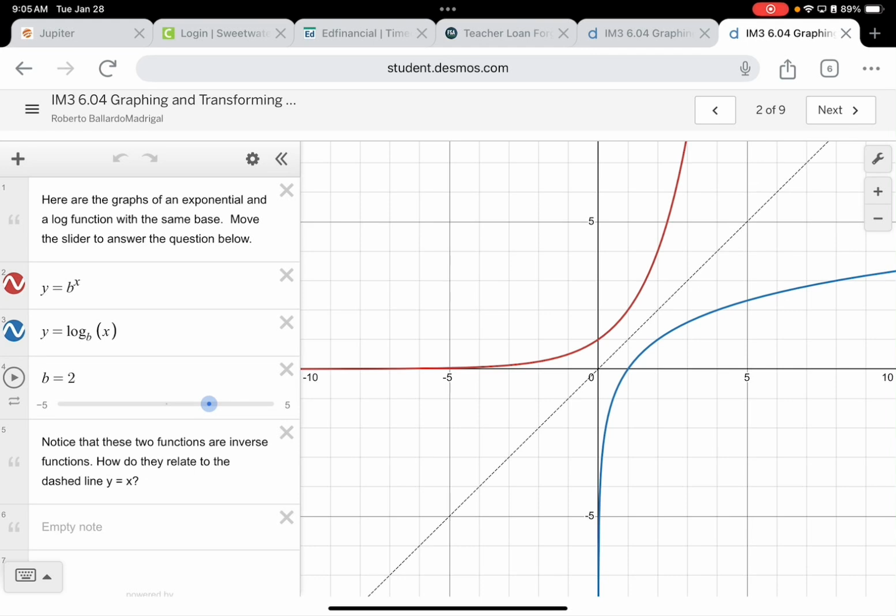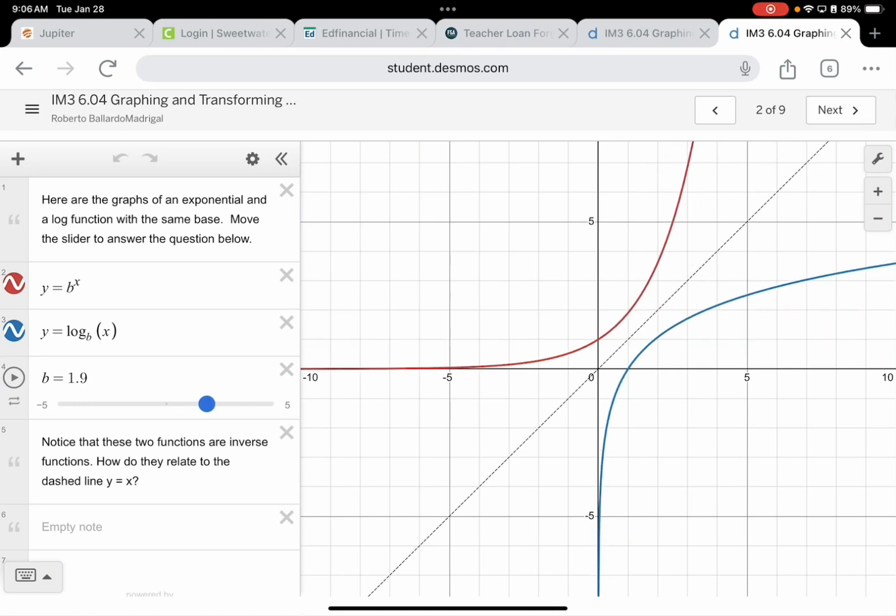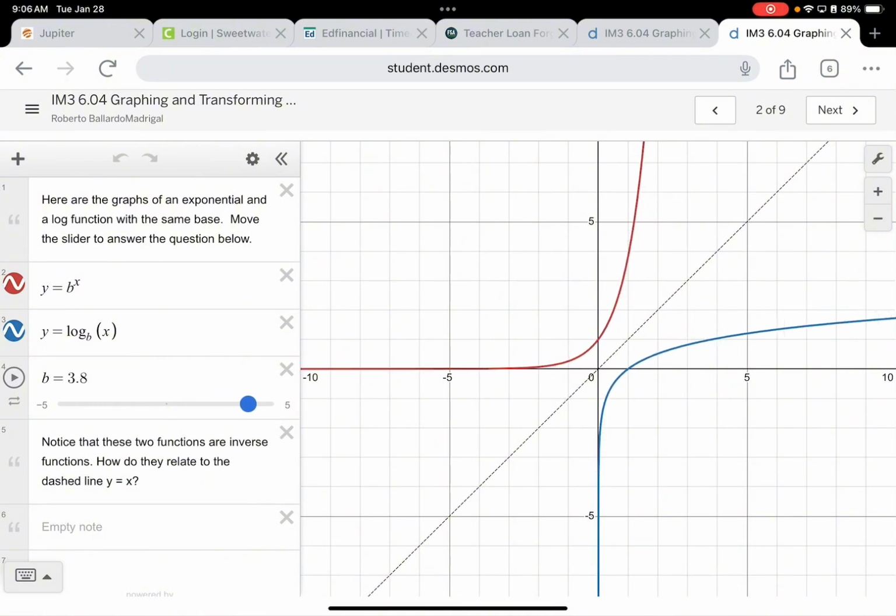Now, one of the first things that you have here in the slide is, you can mess around with the slider. You can make your base either bigger or smaller. Now, I want you guys to tell me what happens as I make b bigger. What's happening with the functions? Are they getting flatter? Are they going steeper? They're separating, and they are getting steeper. You can tell that they're getting steeper because they are kind of flattening. The exponential one's getting pulled left, the other one's getting pulled down, meaning that we are getting to higher numbers quicker.